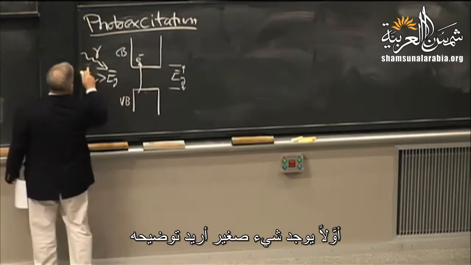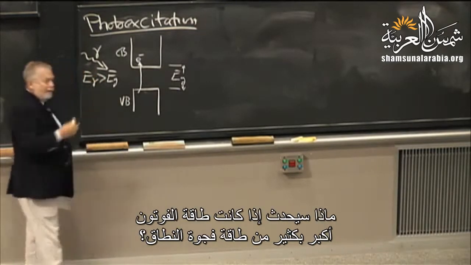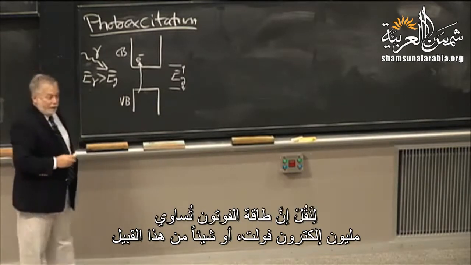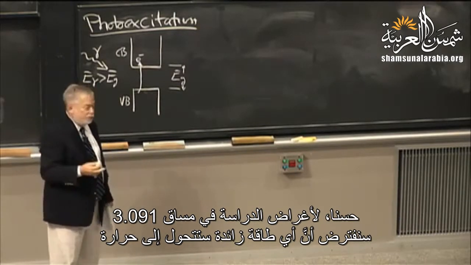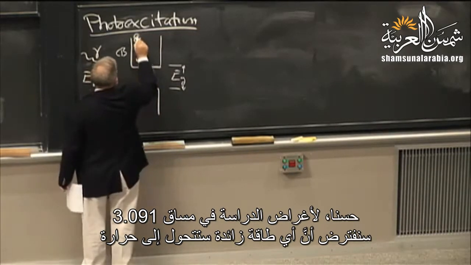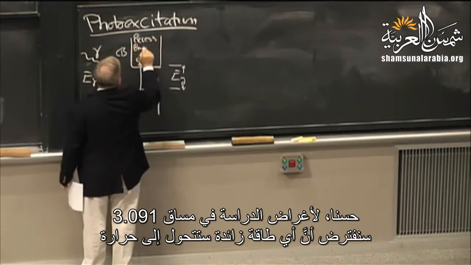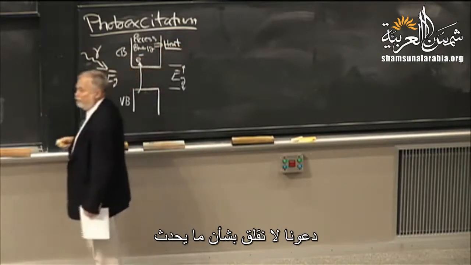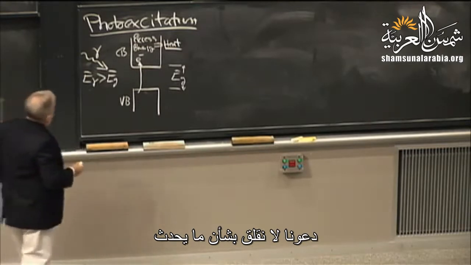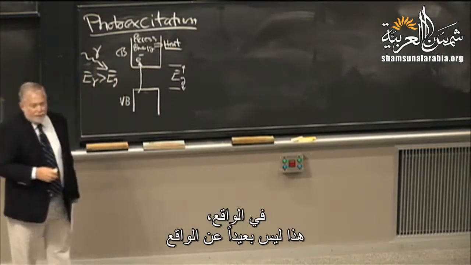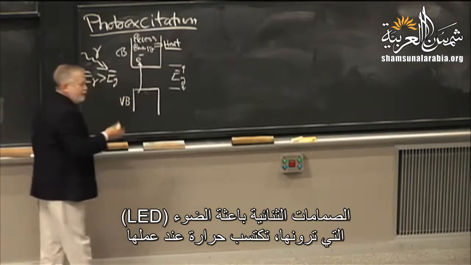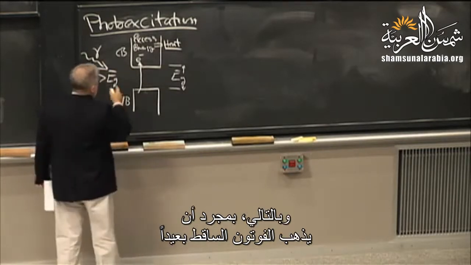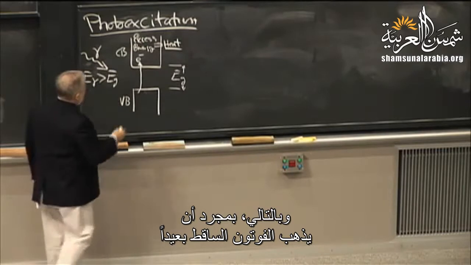Now, I guess we need to settle one little thing. What happens if the photon energy is a lot greater than the band gap? In other words, let's say it's 1,000,000 electron volts or something like that. Well, for purposes of 3091, what we're going to assume is that any excess energy goes to heat. Let's not worry about what happens for other things. And in fact, that's not far off. Some of these LEDs that you see, they get warm. All right. So there is some heat. The heat's involved.